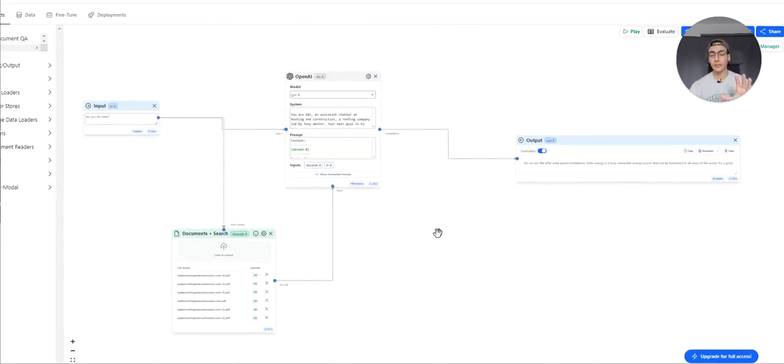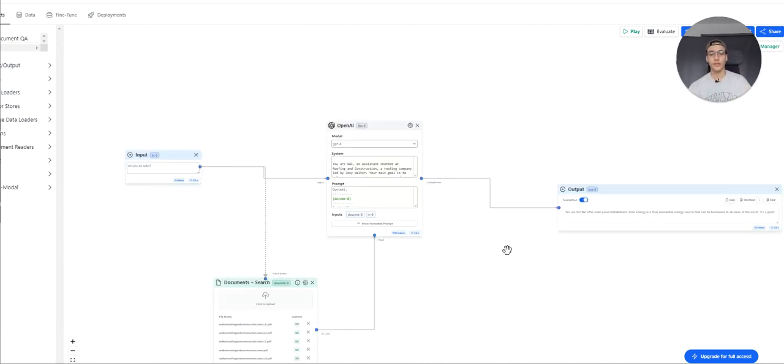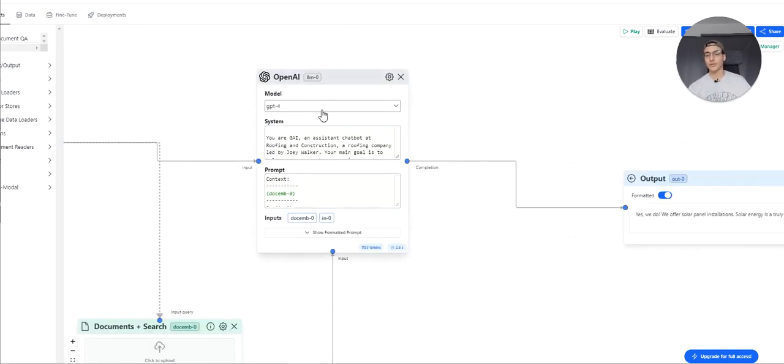Now, if this is your first time on Stack AI, this might look very confusing. But go over each card and you'll see how simple it gets once you get the hang of it. On the left hand side, you've got the input, which is simply what your customer has told the model. In the middle, OpenAI is the actual model itself. Now this is GPT-4. This is more widely known as ChatGPT, which is the customer facing version of it.